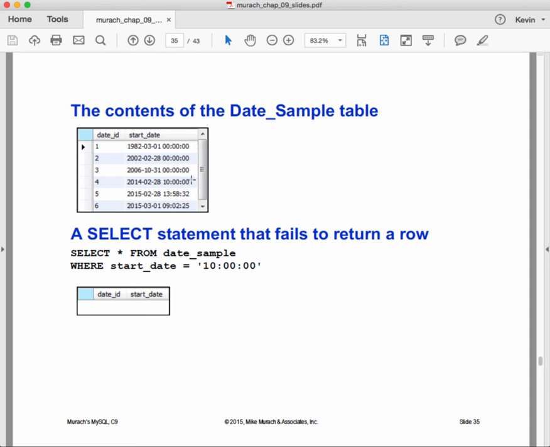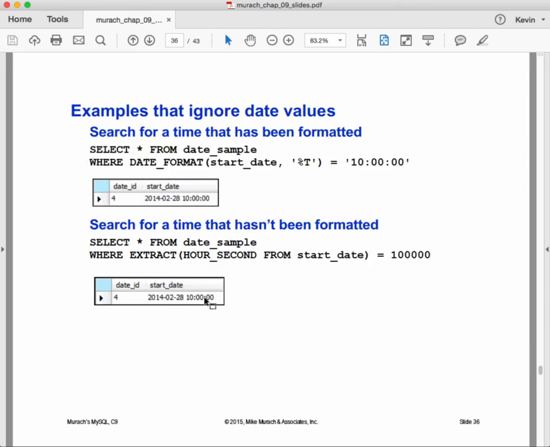We do have a 10 o'clock in row 4 on 2/28, but that's not giving us a match. Okay, how could we fix this? Well, we could use the same trick that we just used with the date fields, where we compare a formatted date, pick just the time, and compare it to the time that we want.